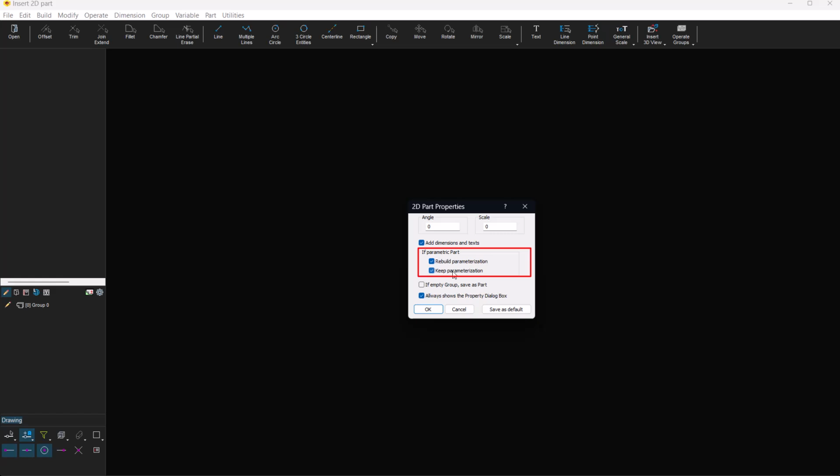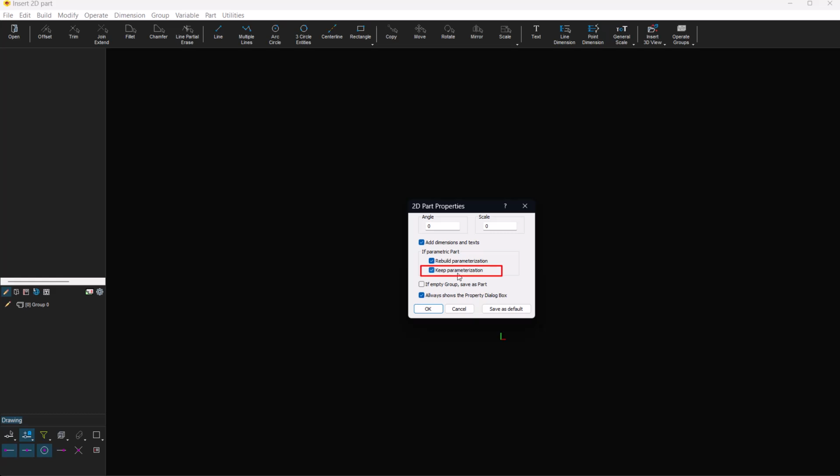If we choose to save as fixed geometry, the geometry resulting from the parameterization will be saved according to the defined parametric condition, but with fixed measurements. A 2D part once added to a drawing cannot be parametrically reprocessed. If we set the Keep Parameterization option, the part is saved in the active group together with its parametric conditions. Let's keep this option selected.